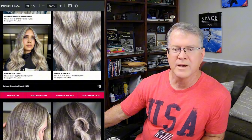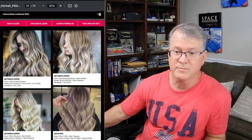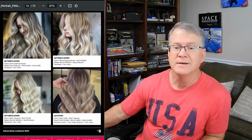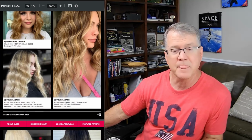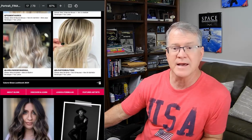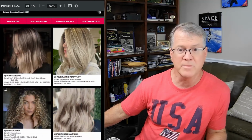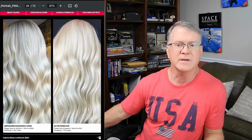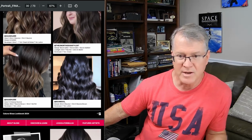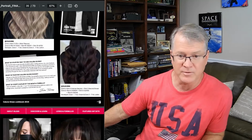Now, if you're not already using their Blacklight Lightening system, that's something else. If you end up going with the gloss, you're going to want to start using their Blacklight system, because it's a very unique, award-winning lightening system with 4 key lighteners that can be used individually, or they're designed to be intermixed to create ultimate combinations of blonding. The number one formula is their Extra Blonde. They also have their Cool Tone Blonde, and then they have a clay lightener and a cream lightener.